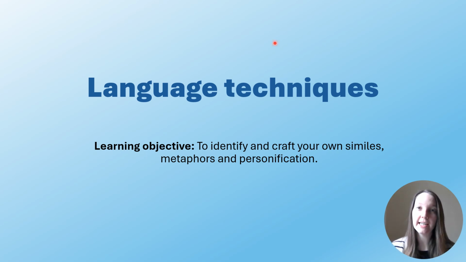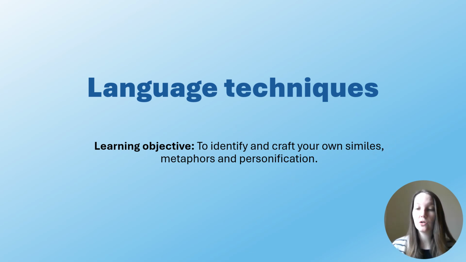So if you are joining this lesson today, it's obviously because you want to refresh your knowledge on some language techniques in English, or maybe you've never come across them before, okay? So the learning objective is to identify and craft your own similes, metaphors, and personification. You need to be able to identify them for the reading sections and skills on the exam, but you also need to be able to craft your own for the writing section as well.